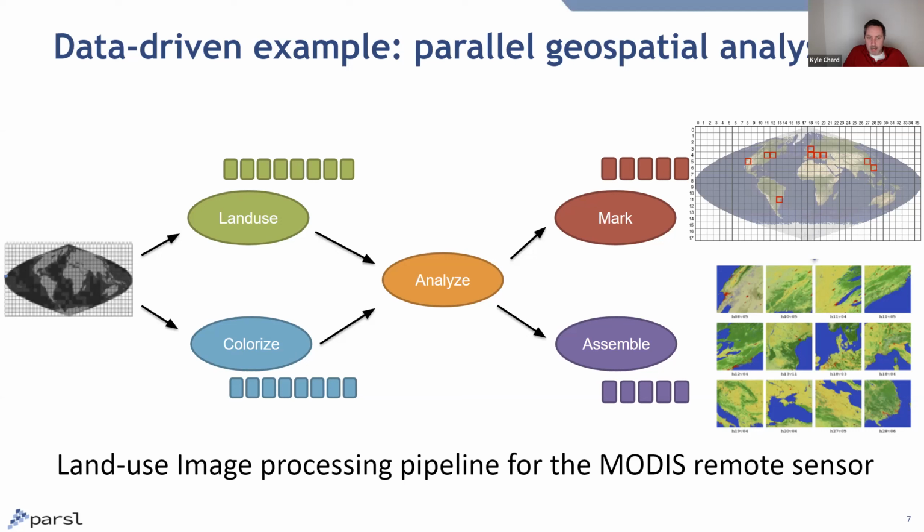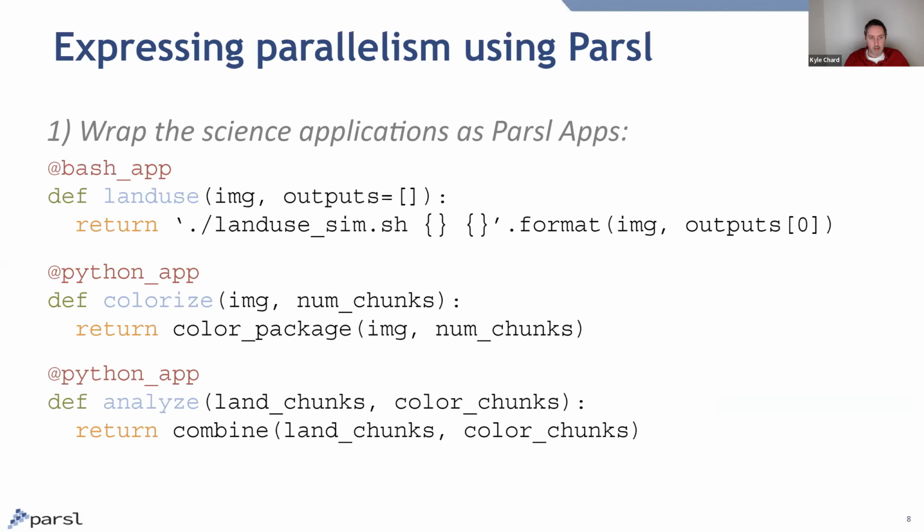You have some satellite imagery coming in, you want to process it with a few steps and produce some interesting maps at the end of it. So if we have this sort of DAG structure here, where we have an almost MapReduce structure actually with various apps, the first thing you do when you're creating a Parsl program is you effectively go and wrap the pieces of your workflow.